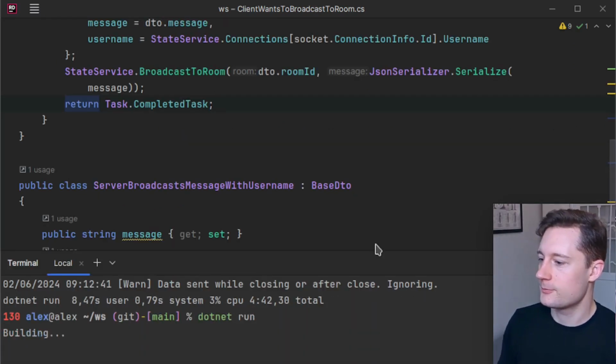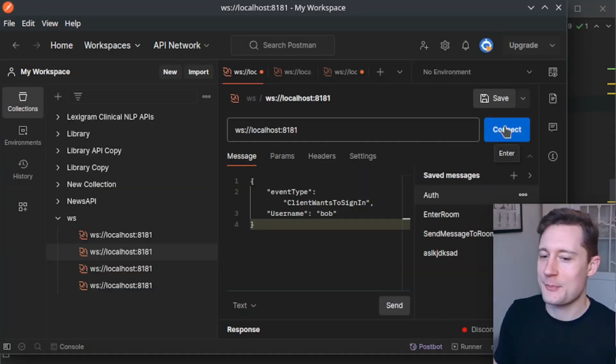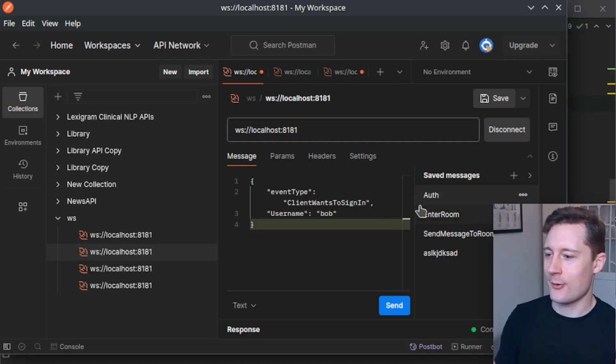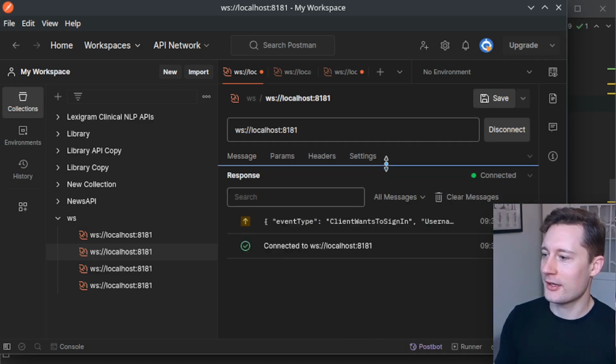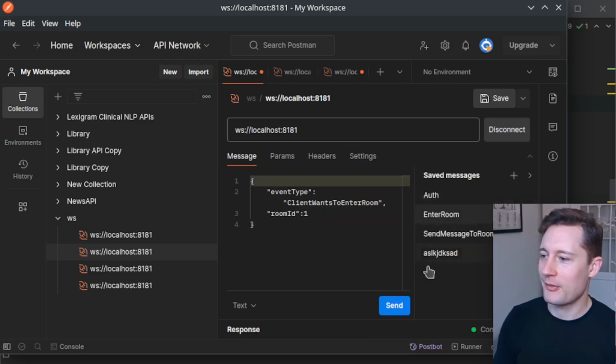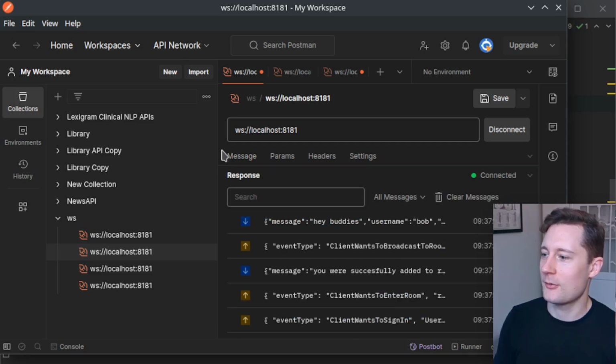Run it again. So here is the big reveal, right? Start adding the connection. So now we're in the dictionary of WebSocket connections. Authenticate. Currently, when we sign in, we don't get a counter event, but that doesn't matter. Enter room and then broadcast to the room. And here is the moment of truth.